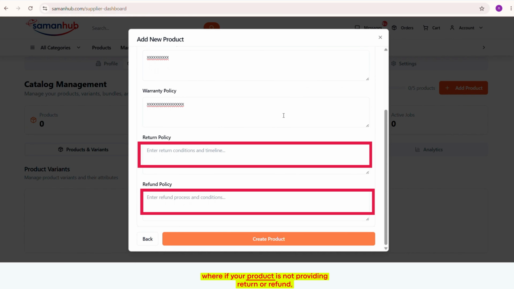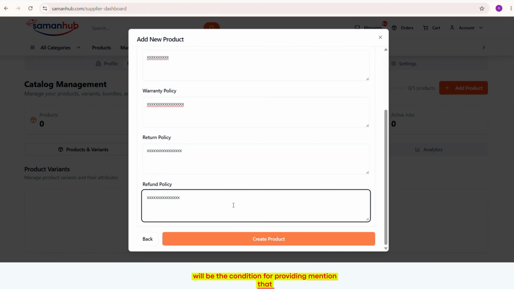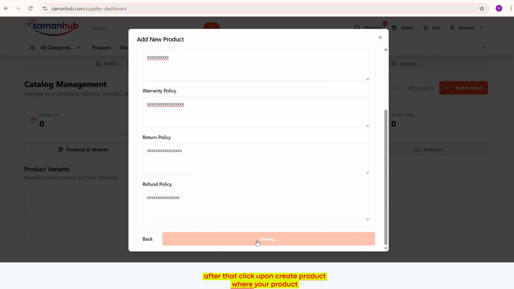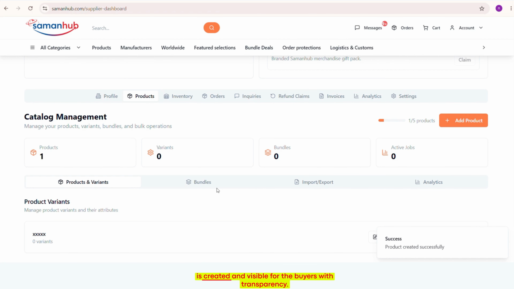If your product is not providing return or refund, write that, and if providing, then mention what the condition will be for providing. After that, click upon Create Product, where your product is created and visible to the buyers with transparency.